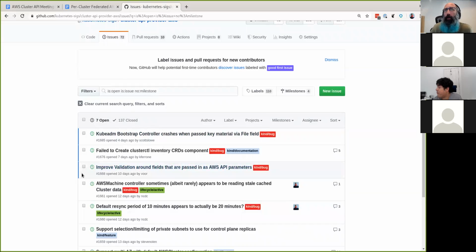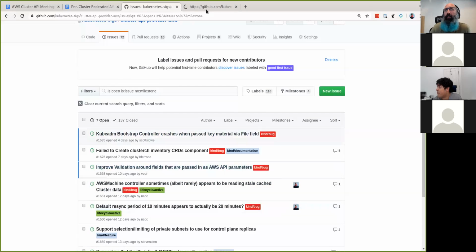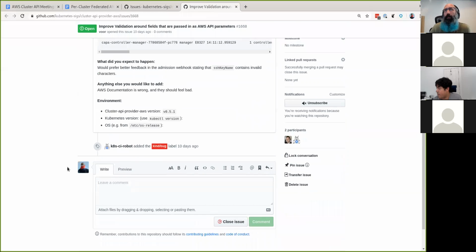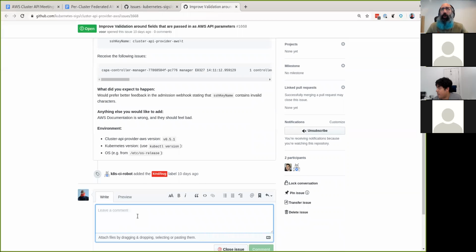Next one, improve validation around fields that are passed in as AWS API parameters. Let's see. Yes, this is definitely something that we want.